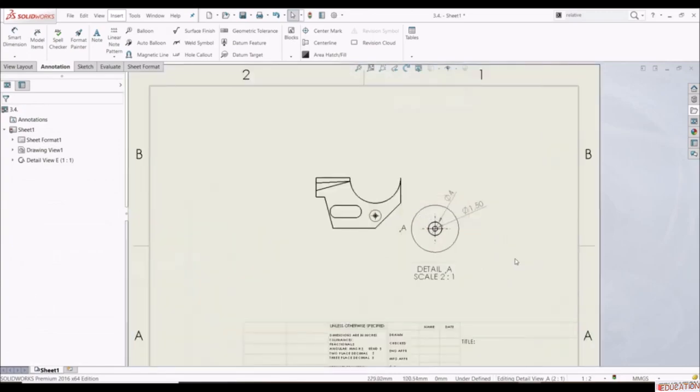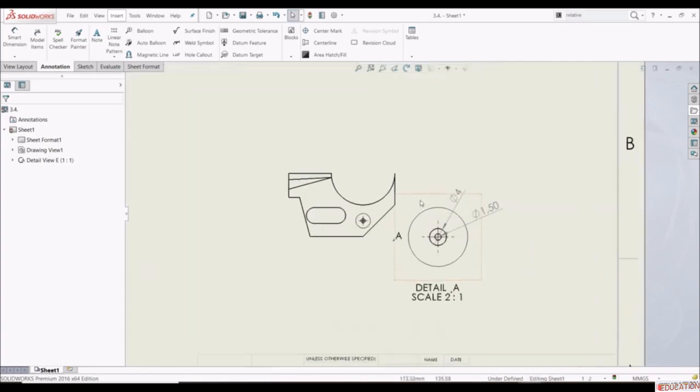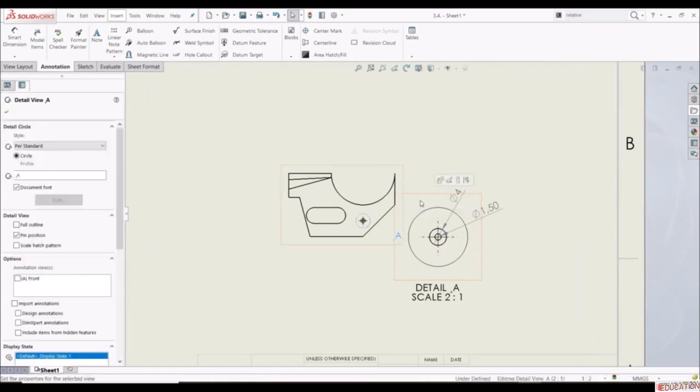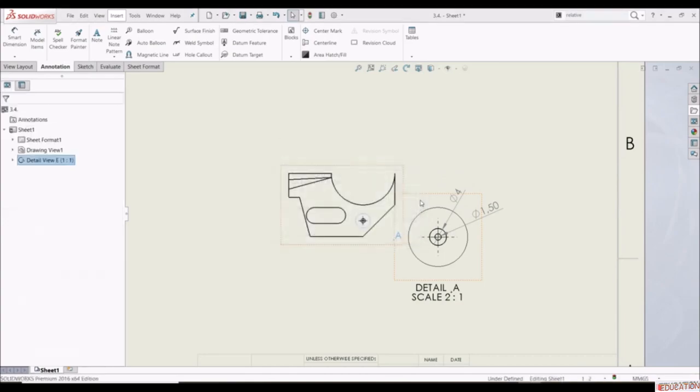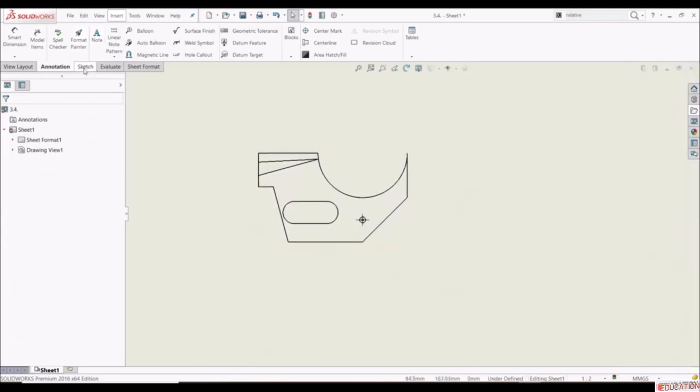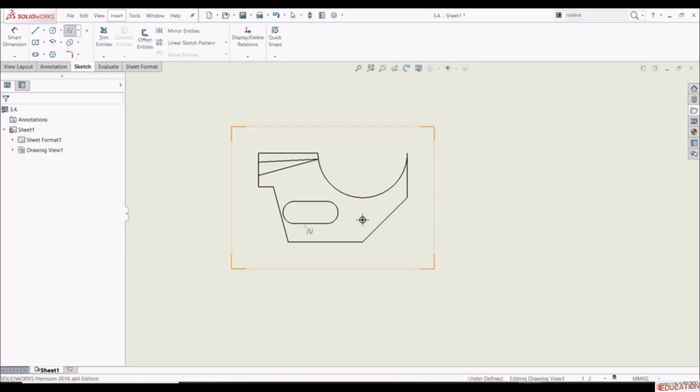So instead of circle, we can have some other sketch. So let's show how to create some arbitrary spline instead of circle. Let's delete this detail. And before we start using the detail view tool, we have to create a sketch. So let's go to sketch and let's choose a spline.